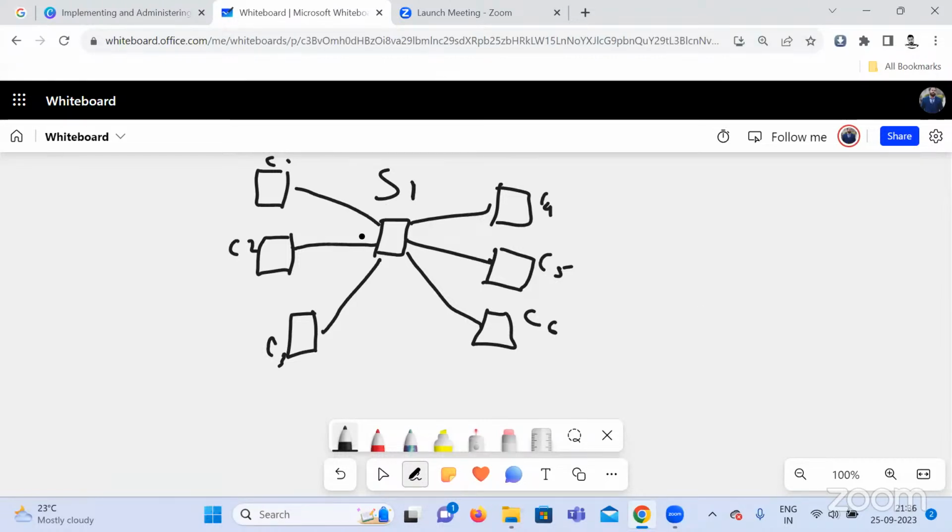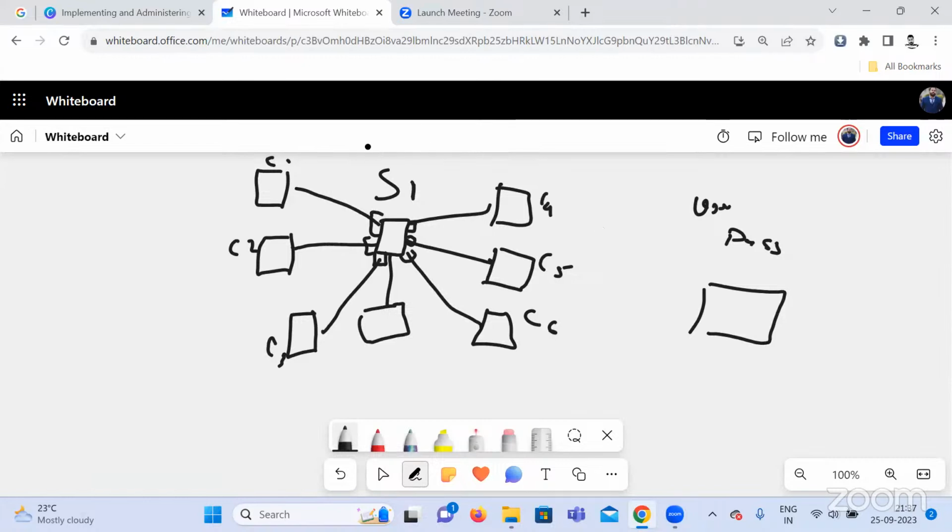We can connect one of our endpoint devices, it can be a laptop, onto that switch. It will have a username and password, and by using that you'll be accessing that particular switch. Once you access that switch, you'll be accessing something called a CLI, command line interface, and inside that you can access different ports of that switch, because all these systems are connected to different ports inside this switch. By accessing these ports, you'll be able to make changes to its configuration.